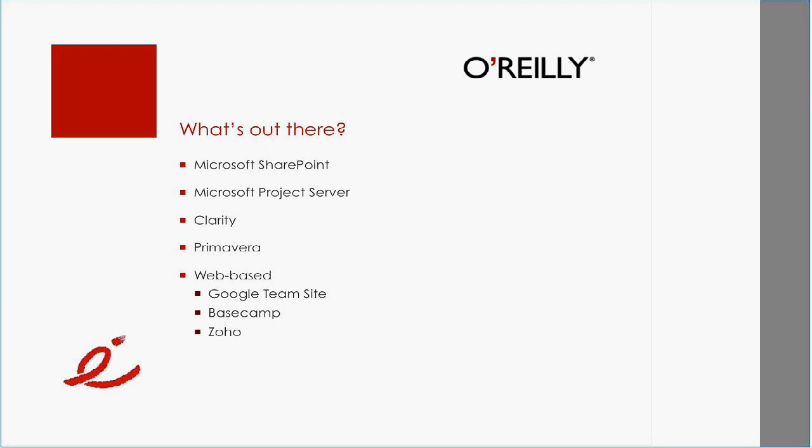But the challenge I face with these web-based tools is, again, they're separate silos or entities. Whereas, as you'll see with things like SharePoint, not only does it behave at the web or browser level, it behaves seamlessly along familiar tools like Office and Windows. Don't get me wrong, the others are good, but the problem is I end up entering data twice because it has to be in Excel or Access, and then it has to be in Google Team Site or Basecamp. Okay?